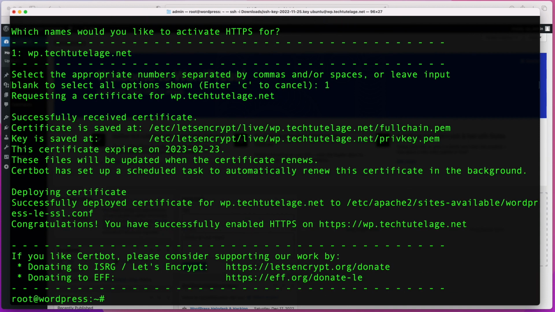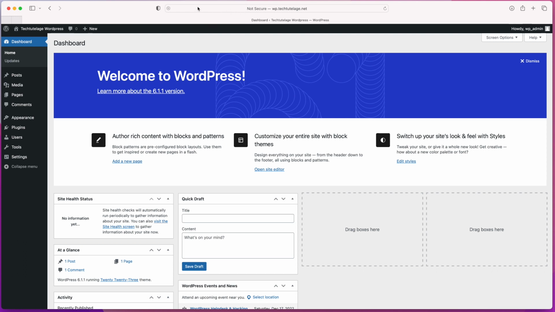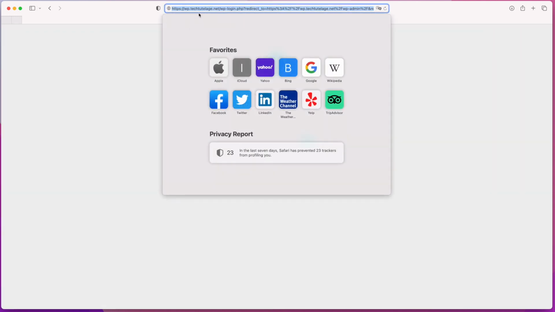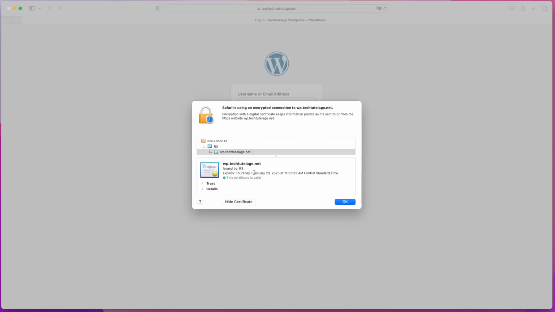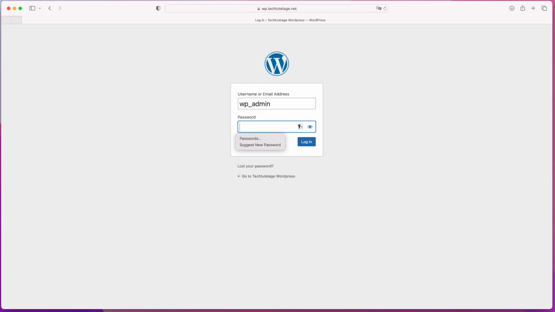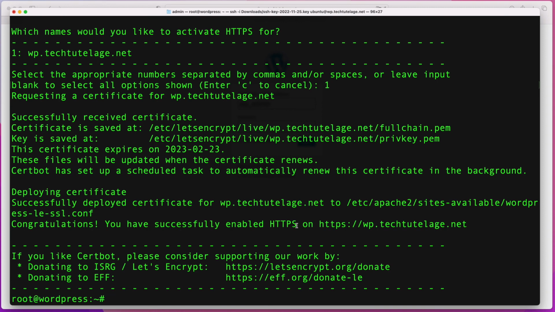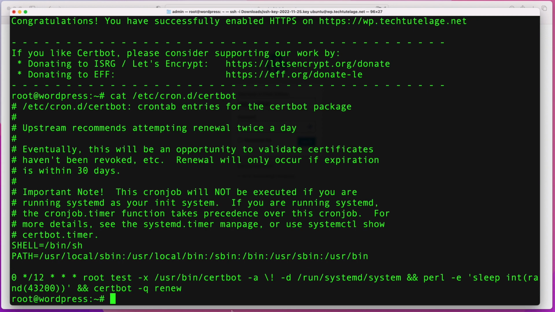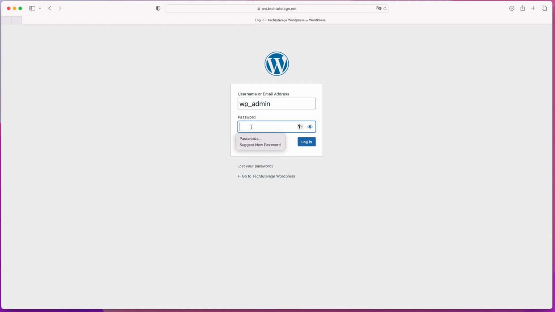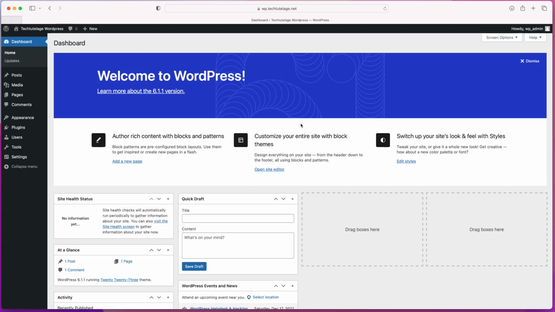So once this is done, I'm going to go ahead back here and I'm going to refresh my page. And as you can see, now my application goes over HTTPS and it's secure. I see that little padlock here. You can go ahead and check on your certificate and we have a trusted certificate. And again, just as a reminder, this is all going to be automatically renewed for you. So if you want, you can just take a look here at this cron job that the plugin set up for you. So this will go ahead and run every 12 hours and it will check if your certificate is due for renewal. And if it is, it will automatically renew it for you. And once you have all this done, you can go ahead and start building your WordPress web page.